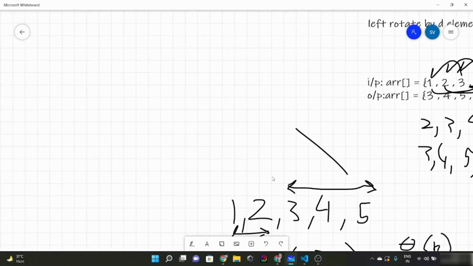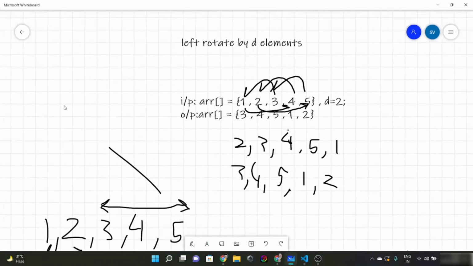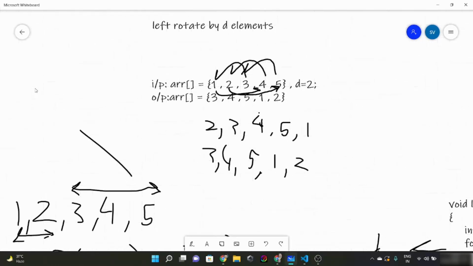Right. So here also we discussed two approaches to solve this. The first approach was taking theta n space, theta d space, and another approach was taking theta 1 space. So the efficient approach was the second one. The second one had an observational algorithm where we observed from the example how we can do this thing, and then we did it.